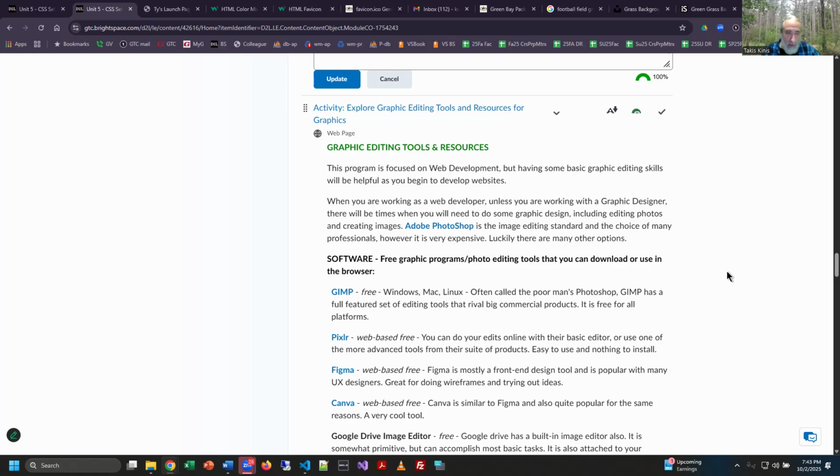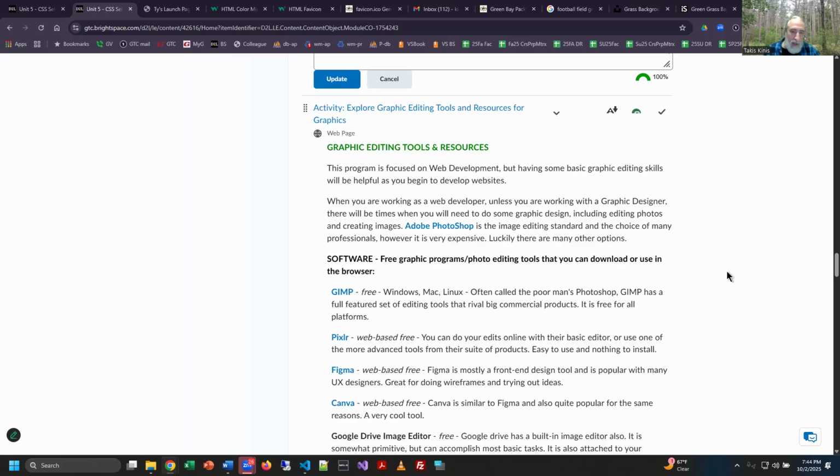You have to pay a subscription. The subscription is not cheap. The professional subscription is somewhere in the $80 a month range for the full Adobe suite. That's not just one product though. It's like 20 different products, including video editors and animation tools and audio tools. And oh my God, just huge stuff.